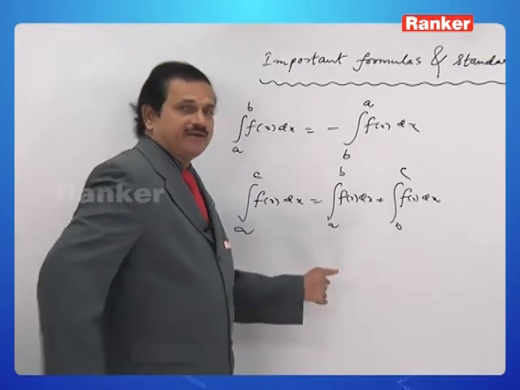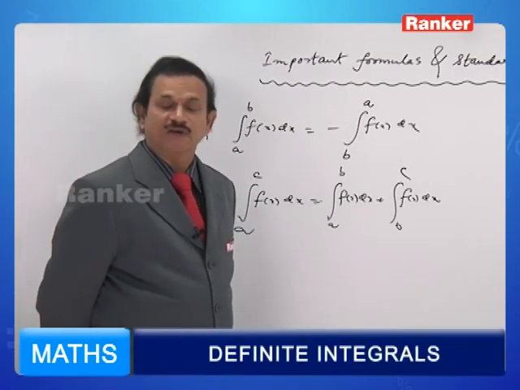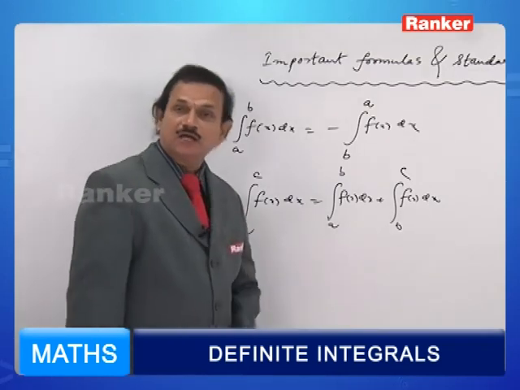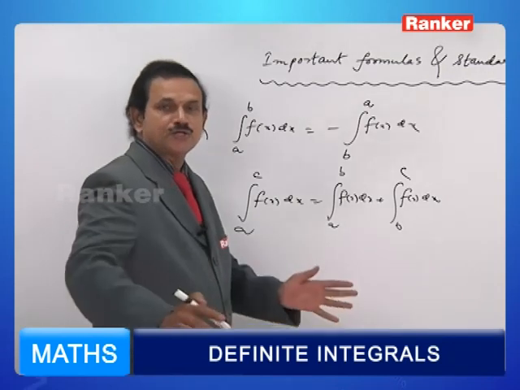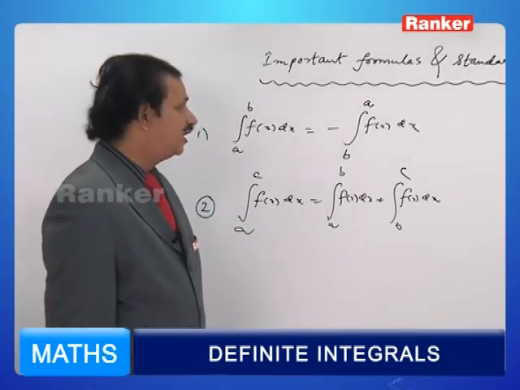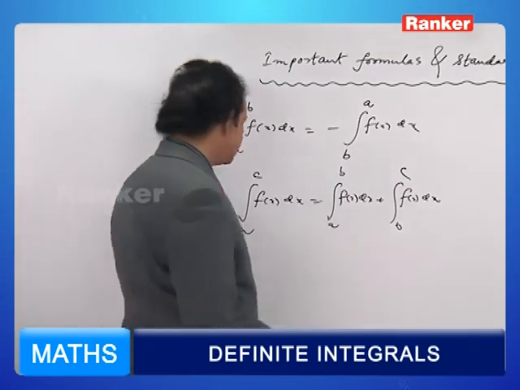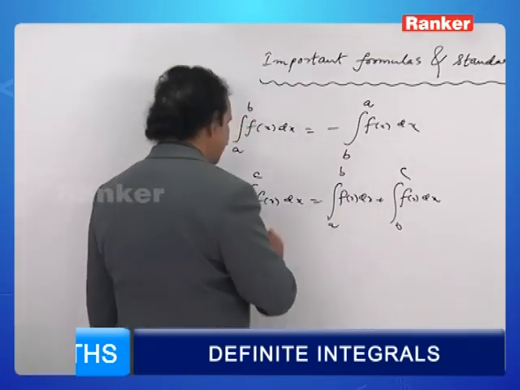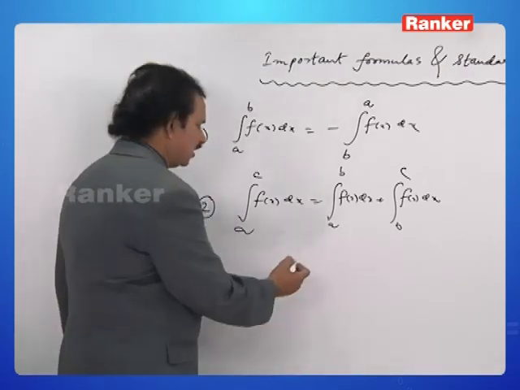This is a very useful result, according to which one particular integral can be split into 2 or 3 or more integrals as you require. What I mean to say is, this can again be written as integral a to c f of x dx is equal to integral like this also.